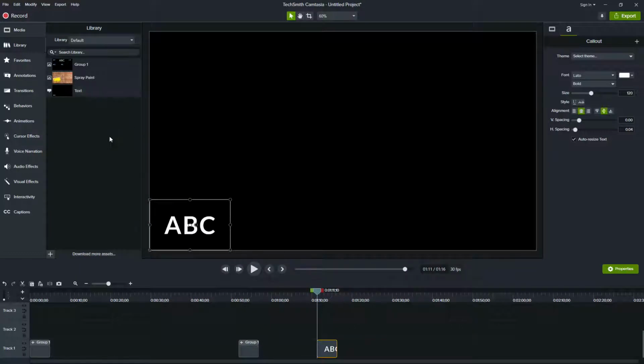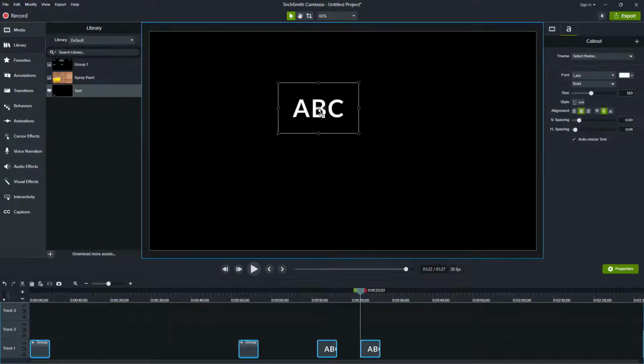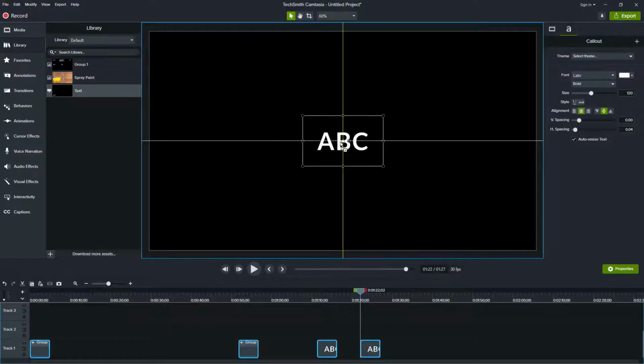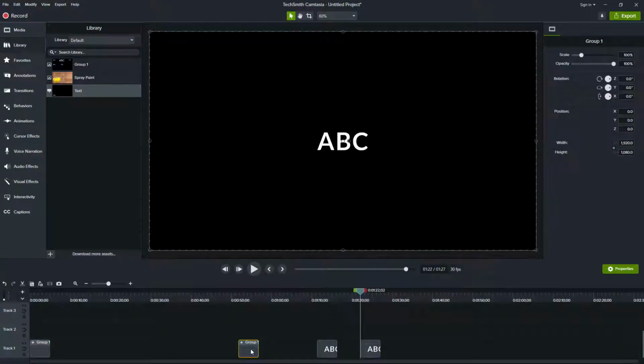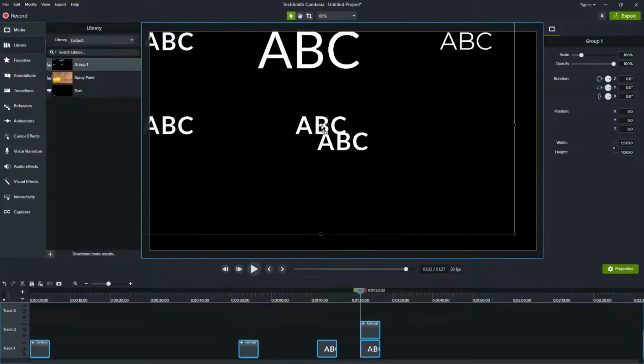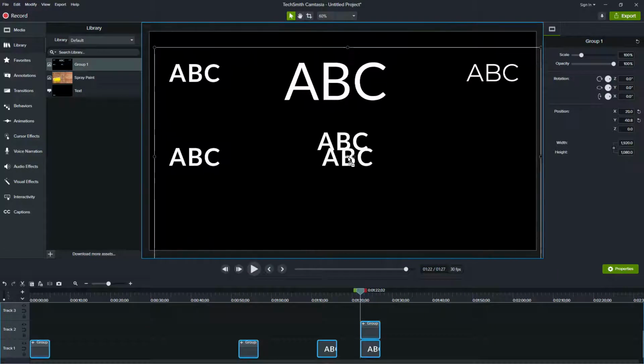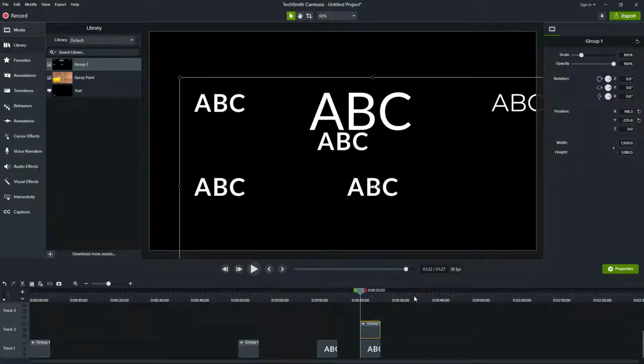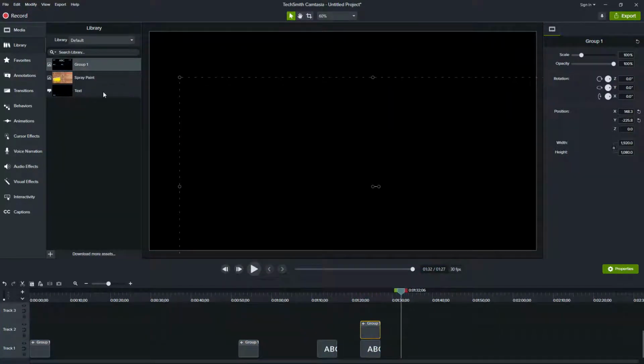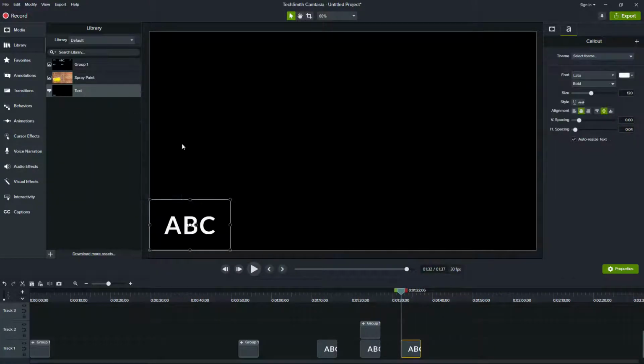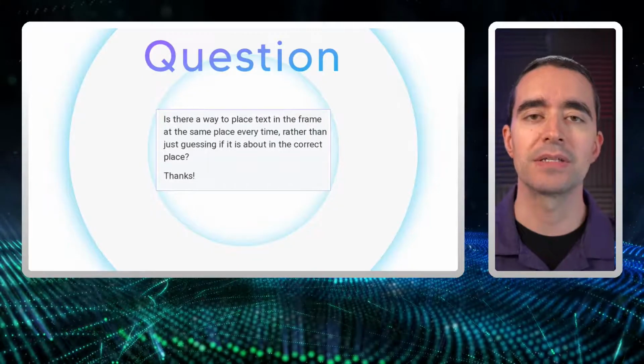Now, one of the things that I was doing incorrectly before was, oh, here it is in my library, let me just go ahead and drag it over. And as soon as I drag it over, it knows how large that item is. Even the group, if you try to grab the group and drag it over, you can place it anywhere you want. But the question is specifically, how do I get it in the exact same place? And again, the best way to do that is right click, add to the timeline at playhead, and boom, it goes right in there in the exact place that you want it.